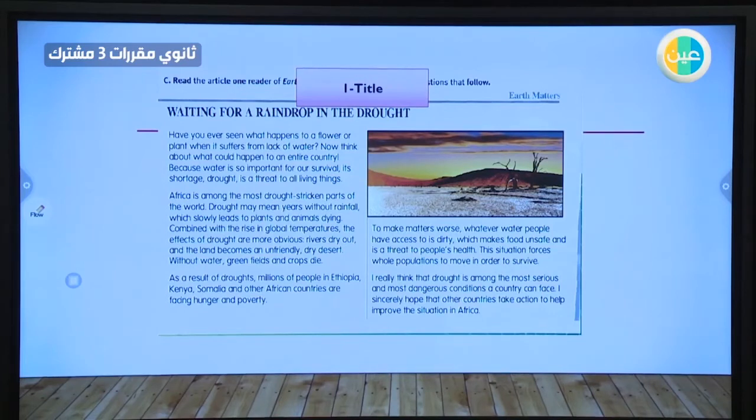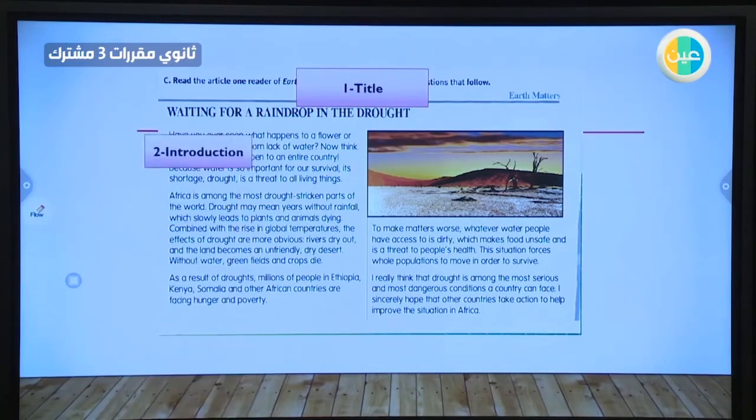Think about what could happen to an entire country, because water is so important to our survival. Shortage, drought, a threat to living things. So the introduction gives us the main idea. What is he going to write about? And it starts with a question to attract our attention.